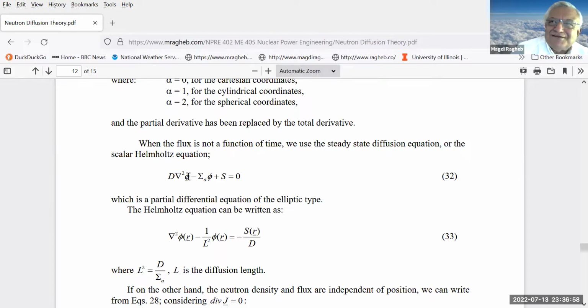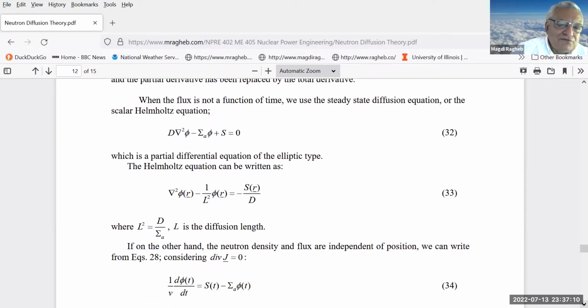In nuclear engineering, you deal with an analogous problem, and analogies are used in the field of engineering to adopt solutions from one field to the solution of problems in another field of science or engineering that are analogous.